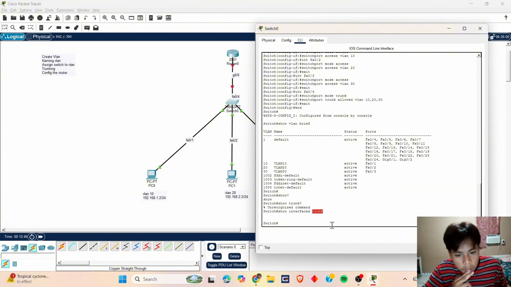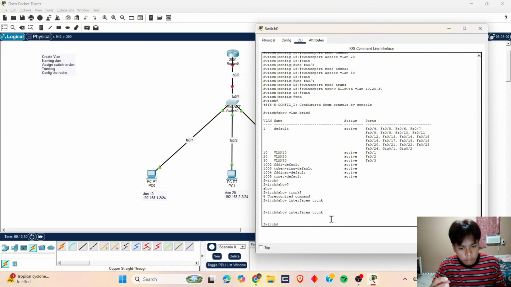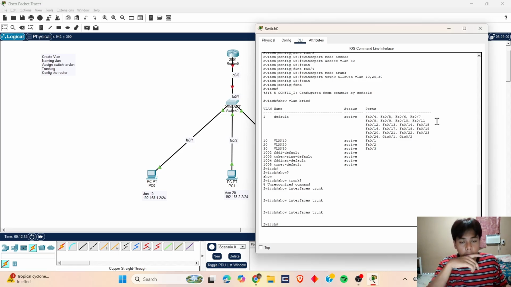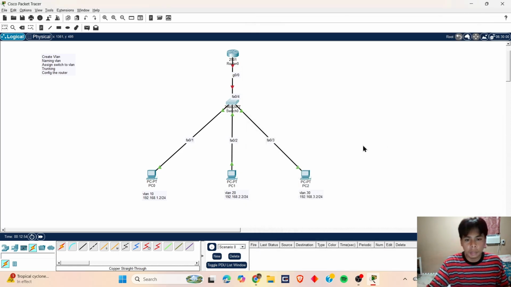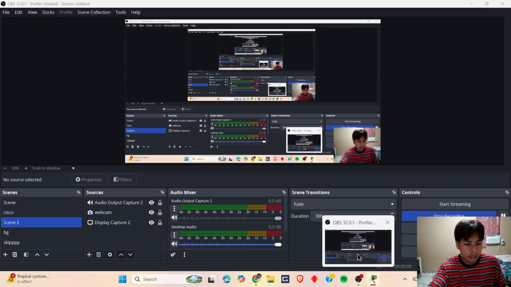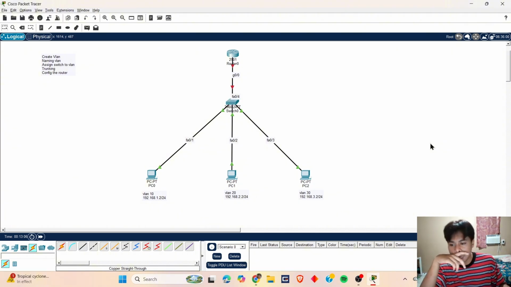I don't know why it's not showing. Probably we'll go back to that specific showing of the trunk. Now let me check if it's recording. Yes, it is recording. So now we're going to the router.